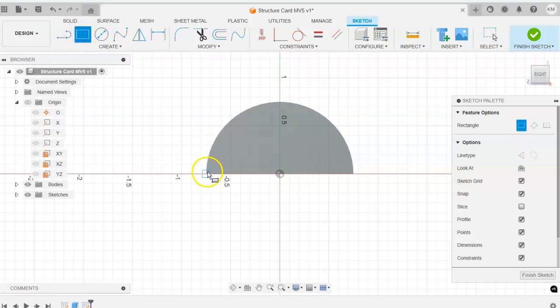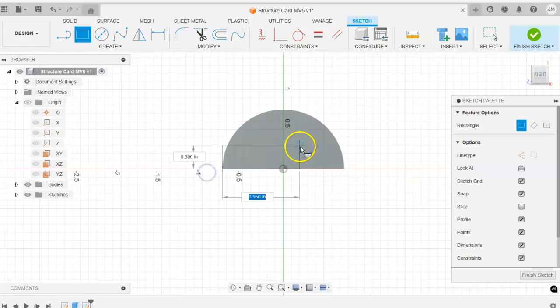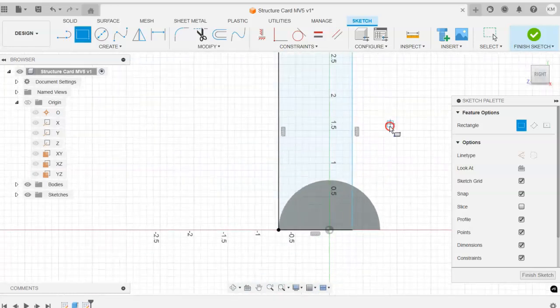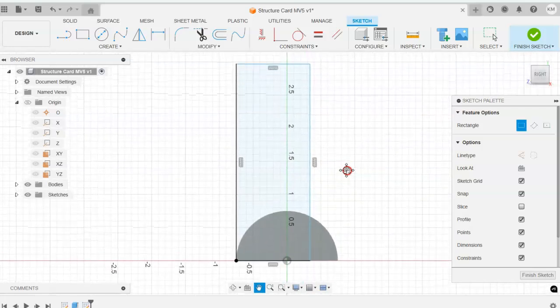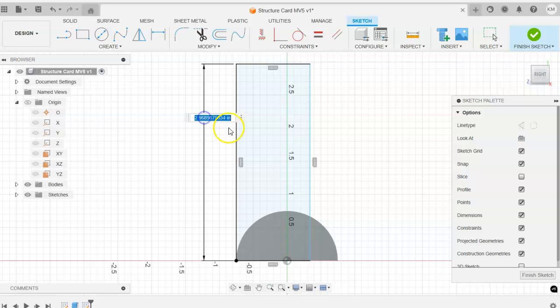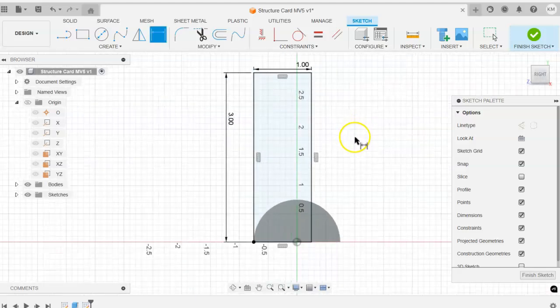Use a 2-point rectangle. I'm going to start at the end of my circle because that's where the post is going to be. I'm going to draw a rectangle up. That's just roughly proportional to what we're looking at here. And now let's go ahead and constrain it. I'm going to use a dimension here to give this a height of 3 and a depth of 1. Fully constrained already because it's locked into the side of this half circle. I've got a 2-point rectangle now that is 3 inches by 1 inch.